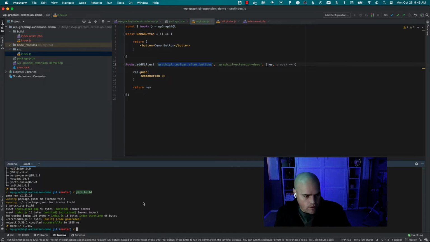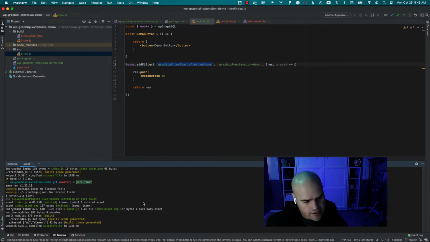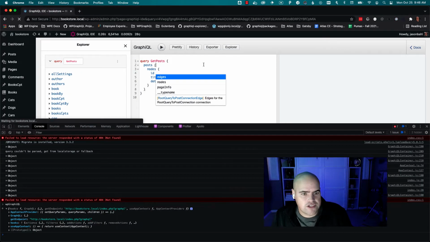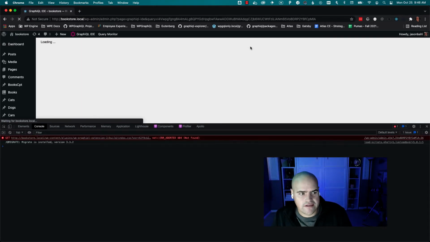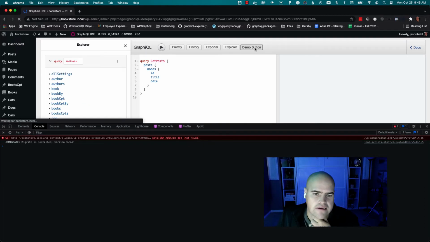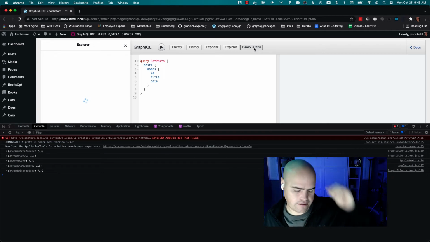And so if I run yarn start on our package, this is going to listen for changes in our JavaScript. So this JavaScript that we just changed is going to be rebuilt. Our alert is going to go away. And if I refresh here, if I did this correctly, we should have a button show up. Let's see. Yeah, demo button. Here we go. Okay, so our demo button is here.